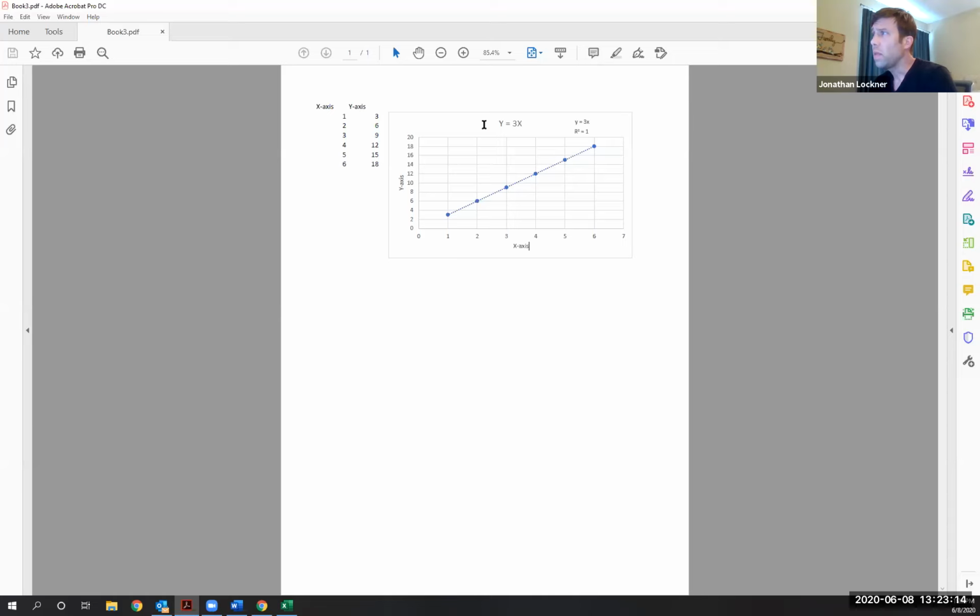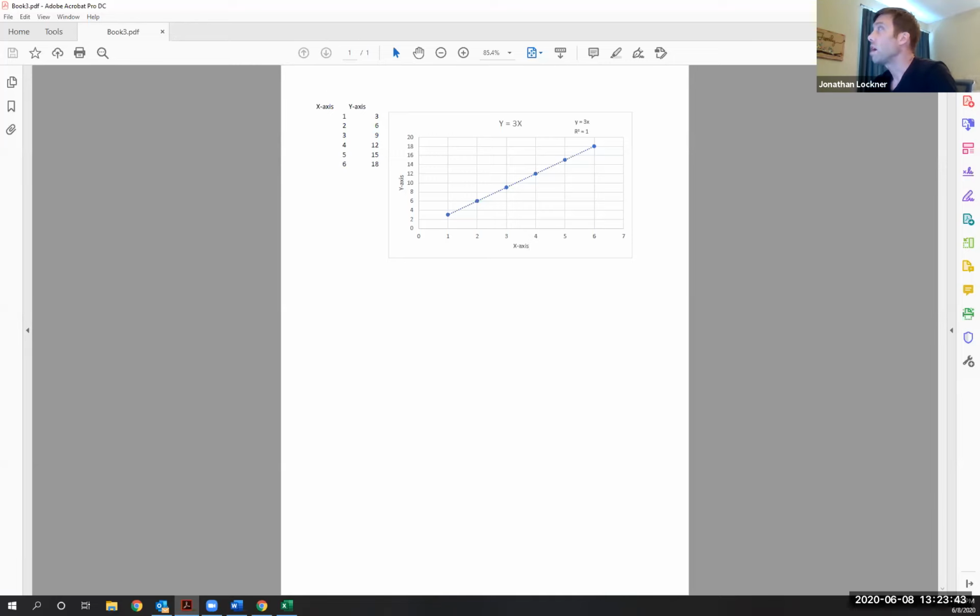So this is useful, and this is particularly powerful in situations where you don't know a priori, or beforehand, what the relationship between X and Y actually is. Like I defined the relation, I started with the knowledge Y equals 3X for this fictitious data set. But if you just collect some data and plot the data and then let Excel generate an equation for you, that becomes powerful and useful.